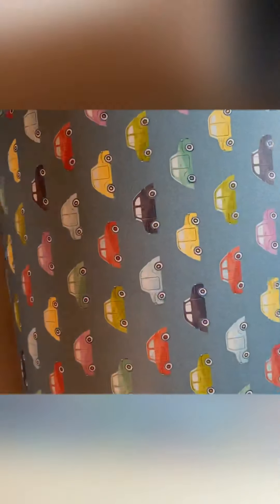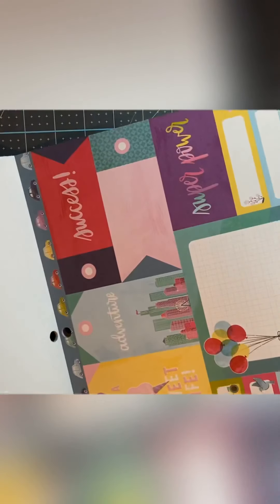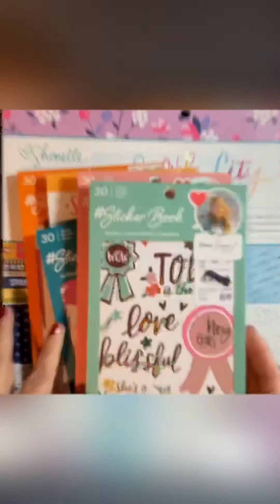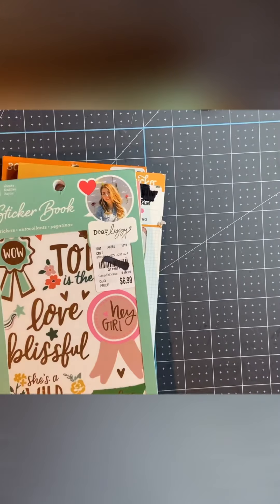So you can see some of the beautiful papers that this pack offers — cut-aparts. I like the cameras with the foil and it kind of repeats itself, so lots of things to choose from. I wish I would have gotten the other part. She said there's another page kit or whatever, so I'll have to see if I can go back and get that.